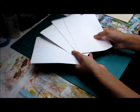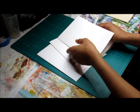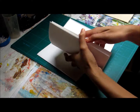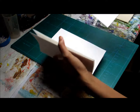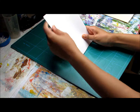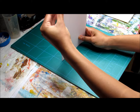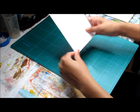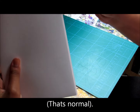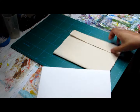So now you can see that you've got four pages out of two A3 sheets. I'm going to create a signature with these, so I'm just putting them inside each other like so. Because I wasn't very exact, you can see that it's kind of coming over the edge, but when I bind this I can solve that. Even here you can see where it's coming out — so now it fits.